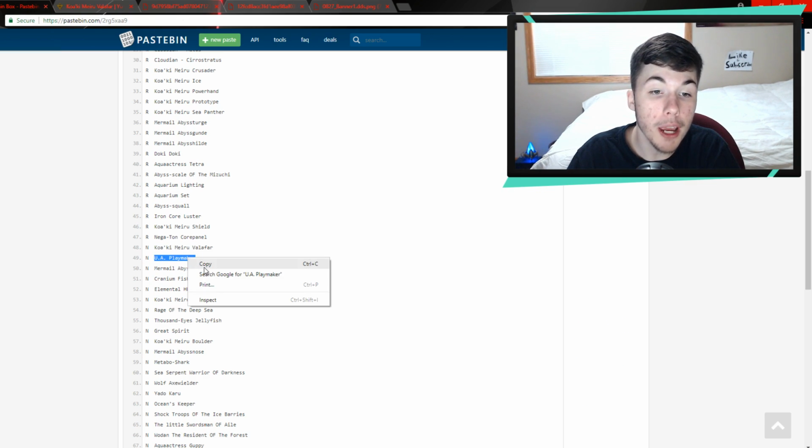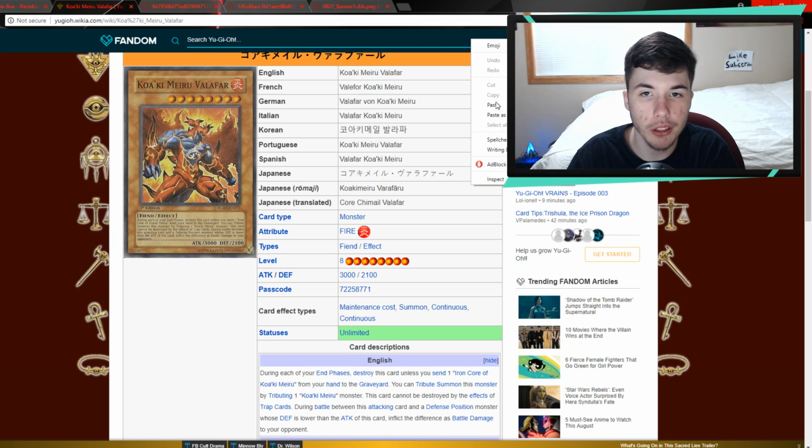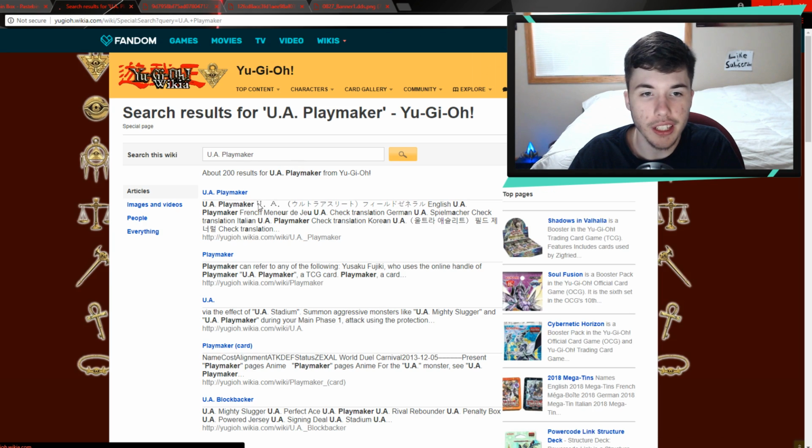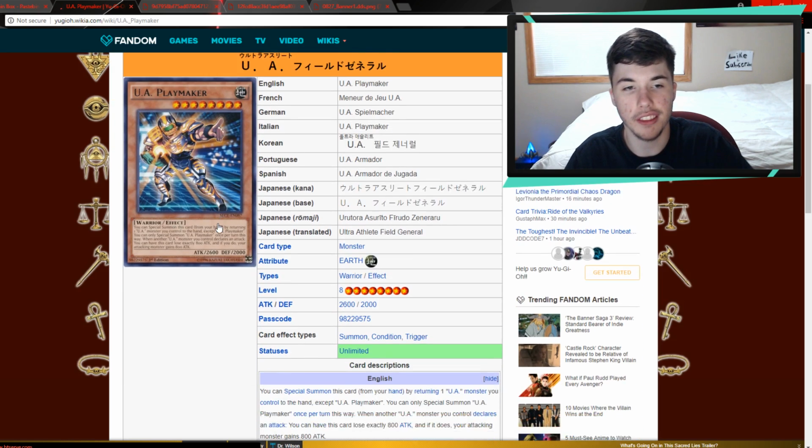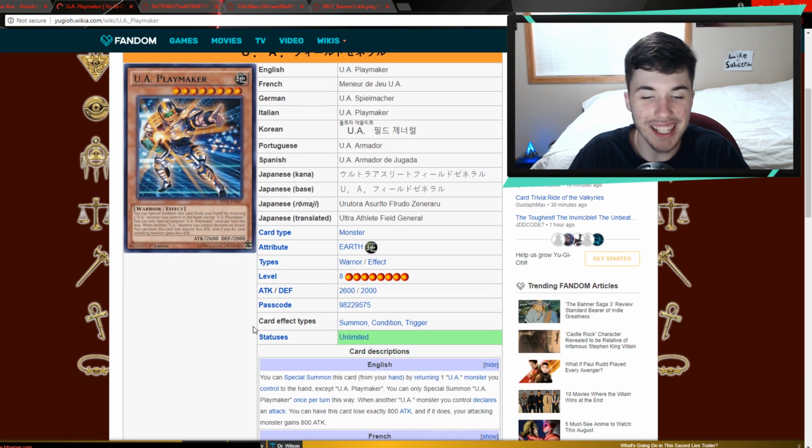Now we're gonna talk about UA Playmaker over here. Shout out to Playmaker Duel Links. We're freaking gods, dude. I knew Playmaker was an athlete, bro. I knew it. This is an 8-star warrior.